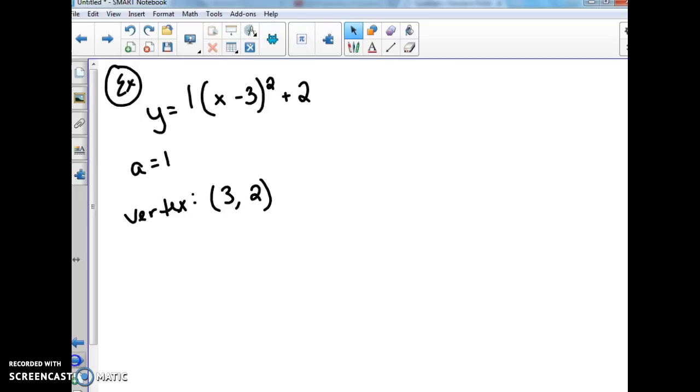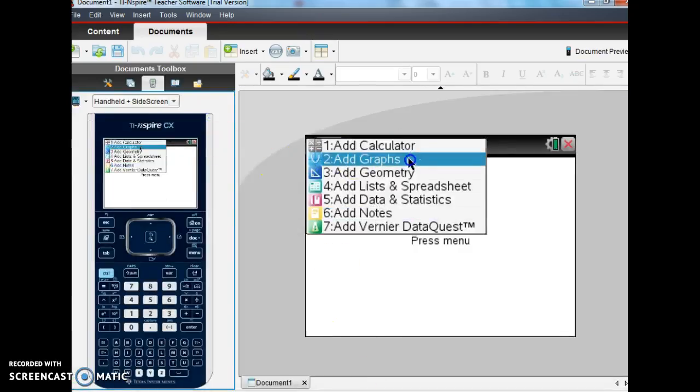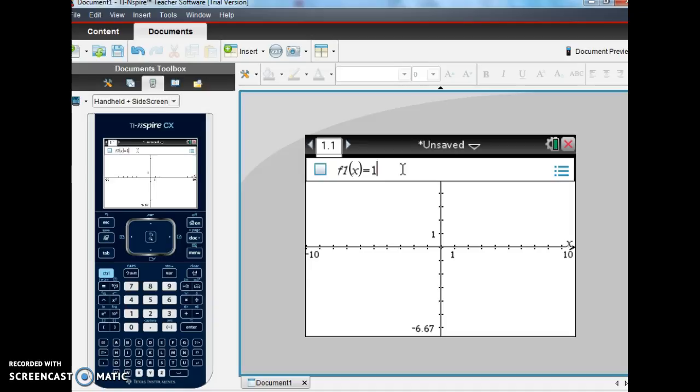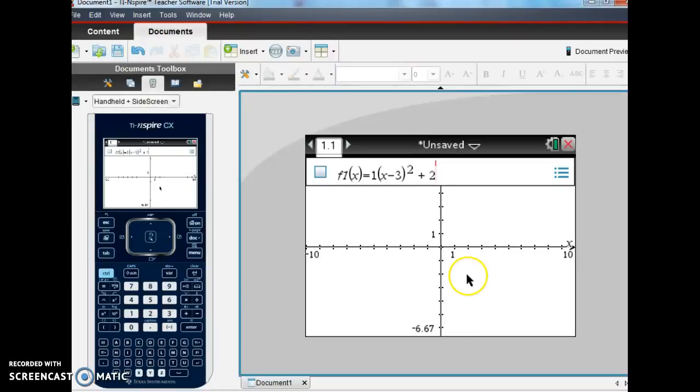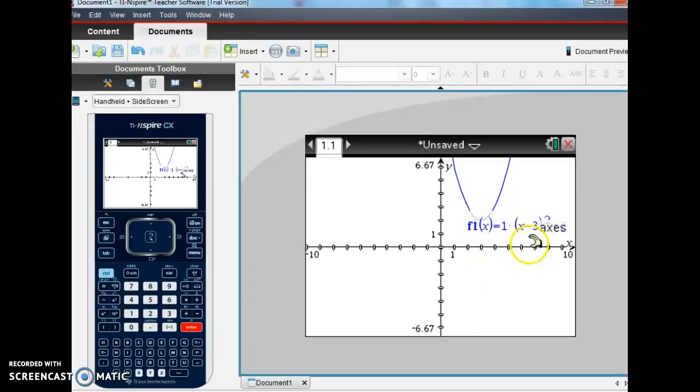And we're going to showcase this just by looking at our graphing calculator. This is not something that you need to necessarily write down, make sure that you understand the keystrokes for the calculator, but yes, you should write down this part. And we're just going to look at the a value and change it up a little bit. So on my graphing calculator, we had 1 times (x minus 3) squared plus 2. Double check to make sure I did that correctly. So our vertex is going to be at (3, 2). And we can see that just looking here, we're at (3, 2).